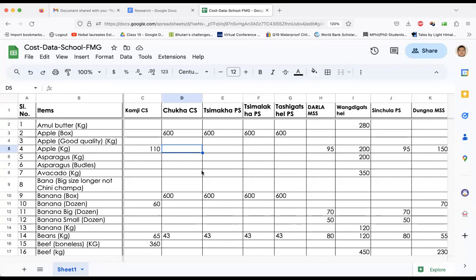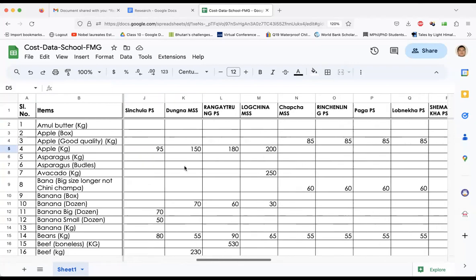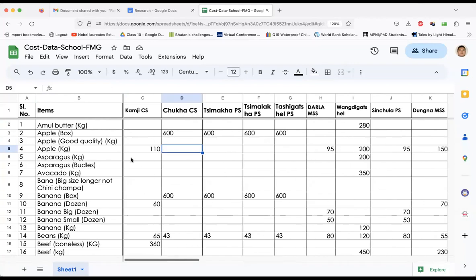As you are watching, you will see a lot of price and cost of different items that are sold in schools by the farmer marketing groups, FMG. Farmer groups and farmer marketing groups are two different entities. First, DMC, I think, started with farmer groups, for producing things, production. Soon they realized they also need marketing groups. So it was called FMG. So farmer group is FG, farmer marketing group is FMG.